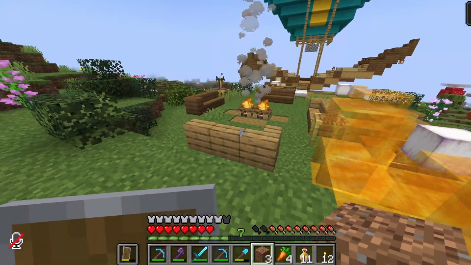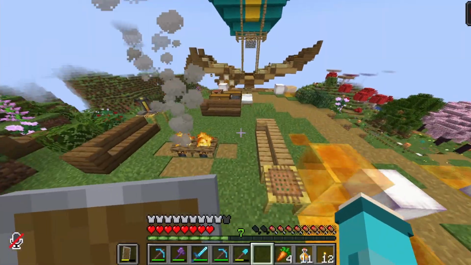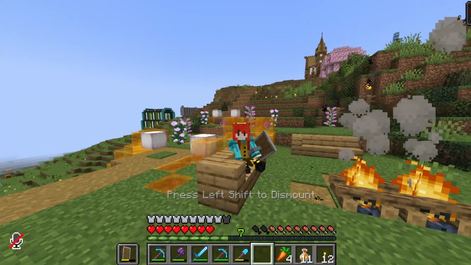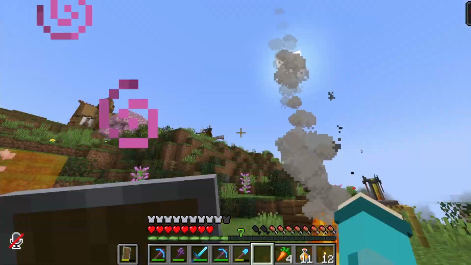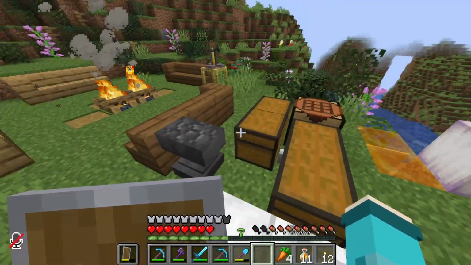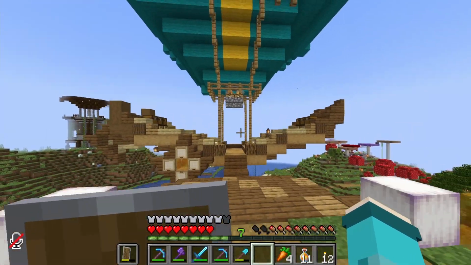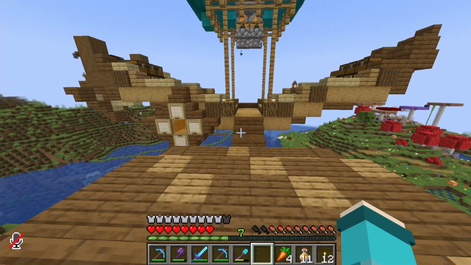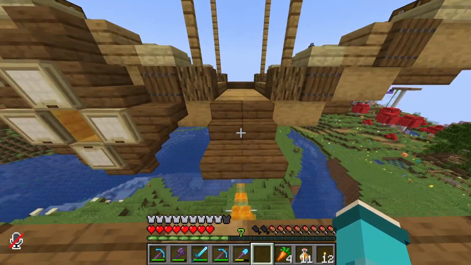And we have this nice little camping area over here with some seating and a place for people to just hang out if they want to. Now we get to the actual shop. Ignore all the stuff that I haven't moved yet. We can walk across this bridge and we get to the main area.